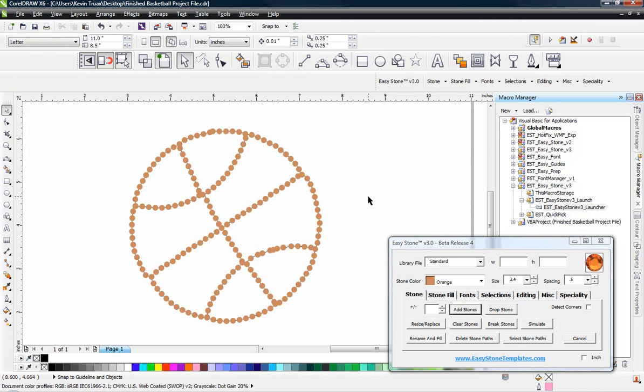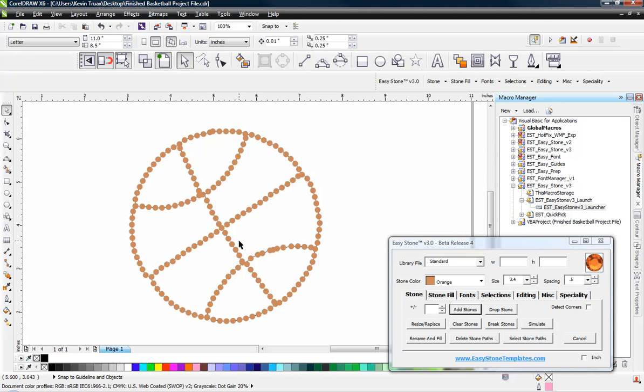Now most of you are thinking, well, what in the world did that do? That just created one big hot mess. And yes, it doesn't look very good right now. But the purpose of this project is to show you how quickly we can make a small modification using some of the tools here inside EasyStone and fix up even something that looks like a hot mess. And this isn't necessarily how I would go about creating the design, but this is to show you that even though this initial result is not really pretty, we can utilize the tools here in EasyStone to fix it up pretty easily.